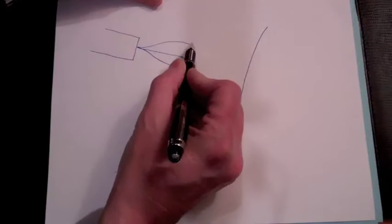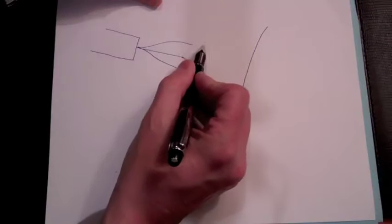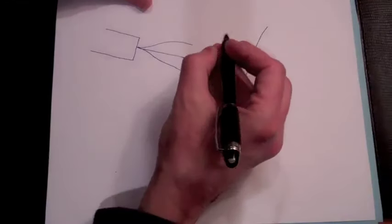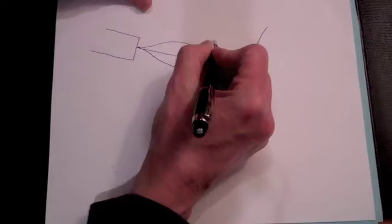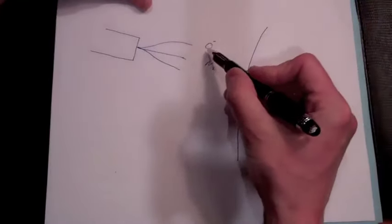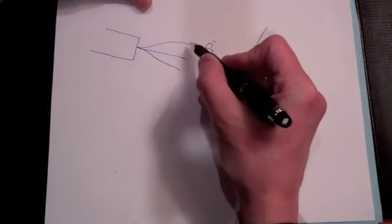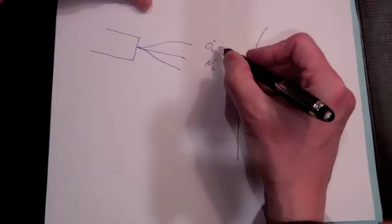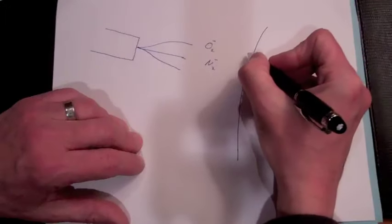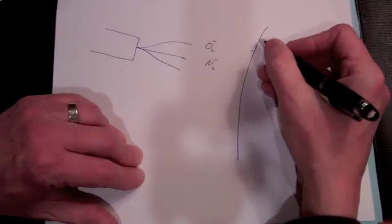So the electrons will be attracted to the tips of these wires, and there will be a very high electric field here, and electrons will get emitted from the tips of the wires. And then they will attach themselves to air molecules such as nitrogen and oxygen. So when these ions form, they're negatively charged and will be repelled from the negatively charged wires here and be pushed to the rubber band, where when, say, an oxygen ion hits the rubber band, the electron will be deposited on the outer wall here.